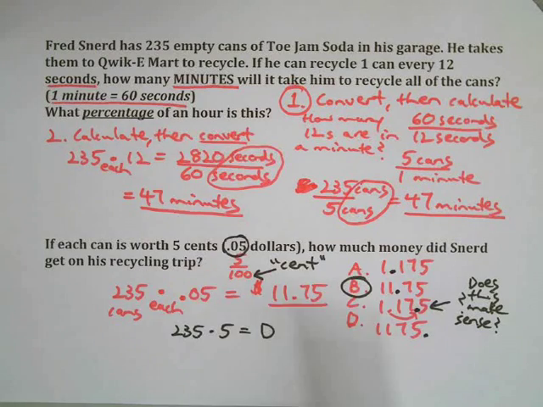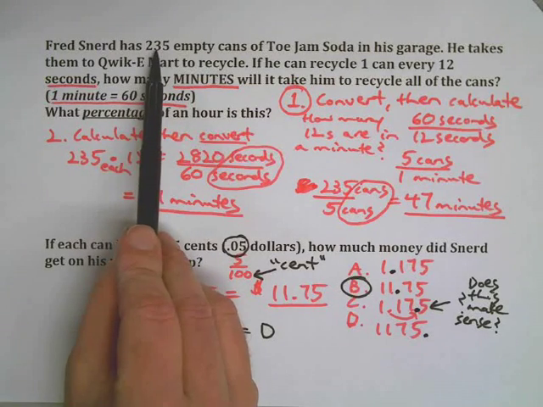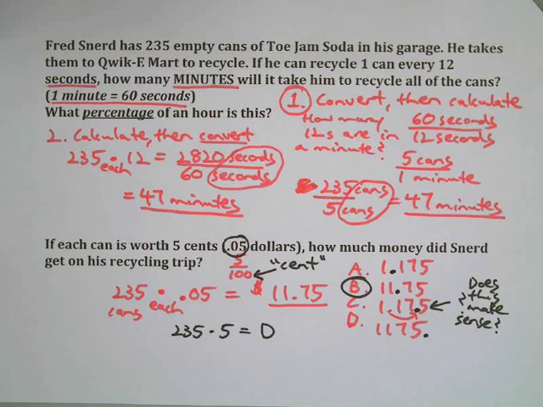Does that make sense? I have 235 cans. You can picture that as not even filling up a garbage bag. Not very many cans. Would you think you could make $117 on that trip to the store? No, I don't think so. So you can always eliminate a choice by saying that makes no sense. This one really doesn't make any sense. $1,175? Okay? So you can eliminate bad choices by just asking, does this make sense for our situation here?